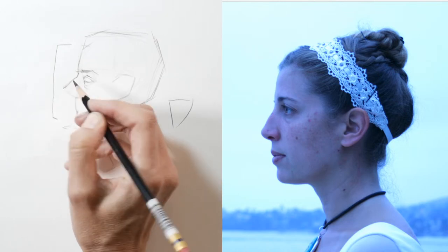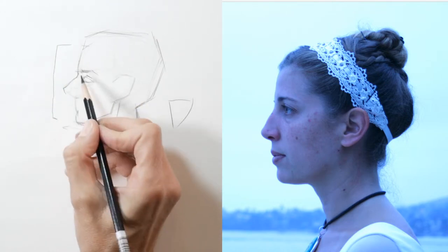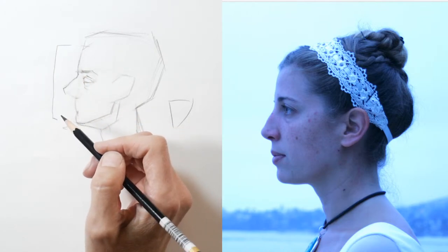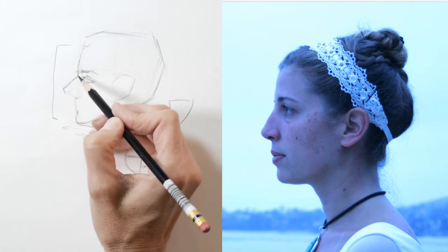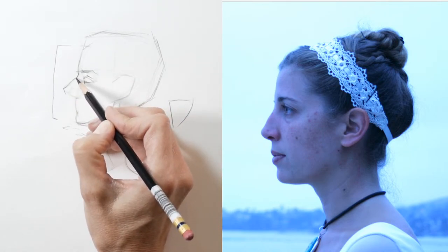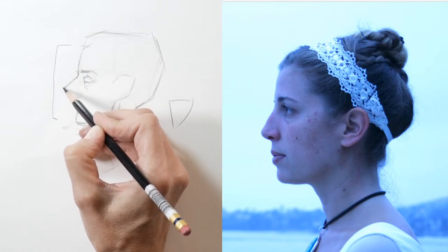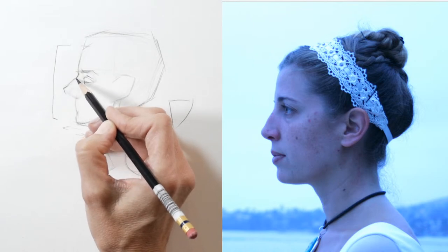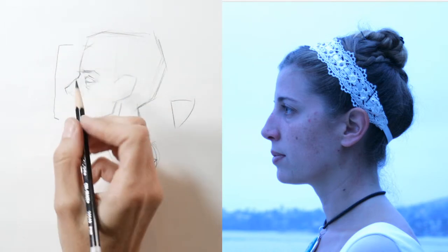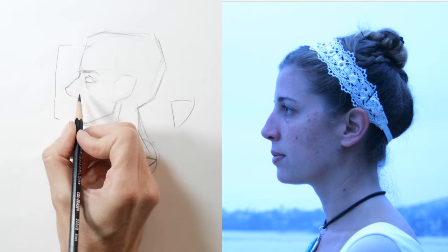three angles. So if you watch the nose practice session, you know that we can break the length of the nose into three main angles. So this short nasal bone area angle, then the length of the nose angle, and then the ball of the nose angle. So they're like one, two, three angles, and they're variable in angle and in length. And that kind of gets you the likeness of somebody.